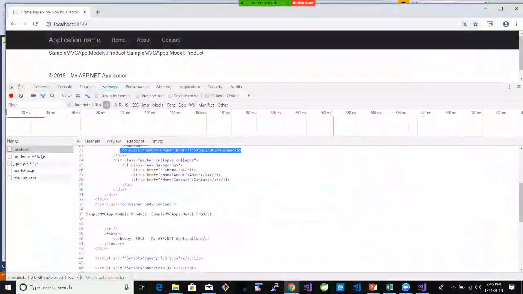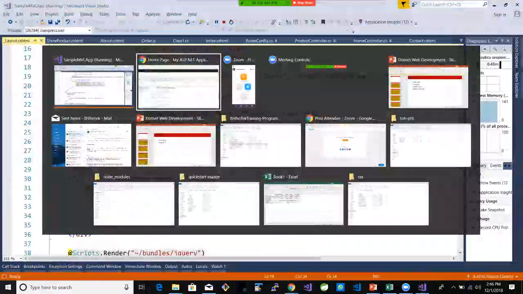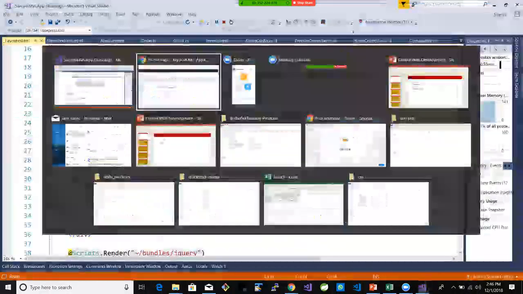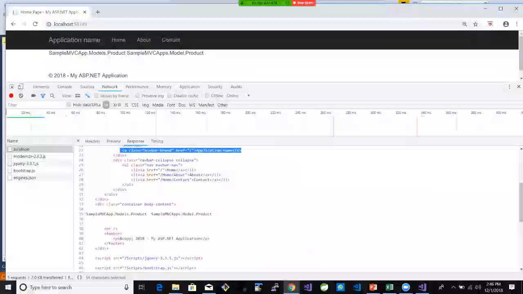That got replaced with whatever was there in the view. What's there in the view? Sample MVC app.models.product, whatever. Some garbage is there because we are in the middle of changes.